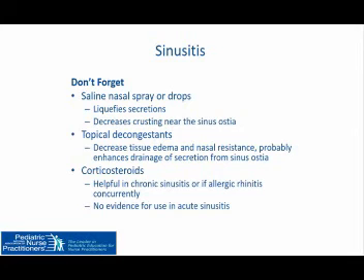If they're young, you don't want to use it because if you get too much in there, it actually is toxic. So you really only want to do the spray, unless you're buying the baby drops. There's a couple brands of baby drops you can use. But generally, I just recommend in the younger kids use a bulb syringe. And the parents say that their 2-year-old hates it. I'm like, yeah, just wrap them up in a towel and go at it. Don't use corticosteroids for sinus infections. Sometimes the ENTs will use it for chronic sinus infections, but the data is really not good on that.